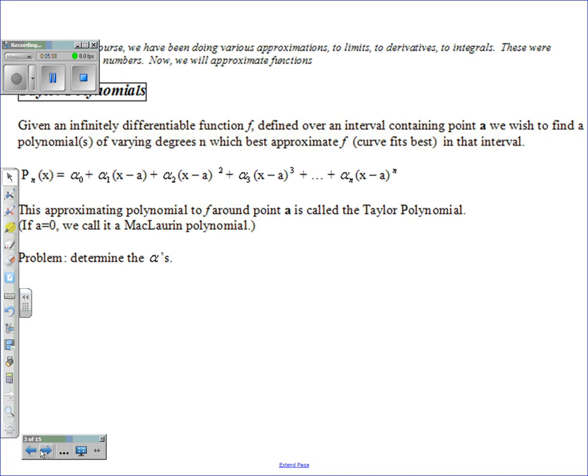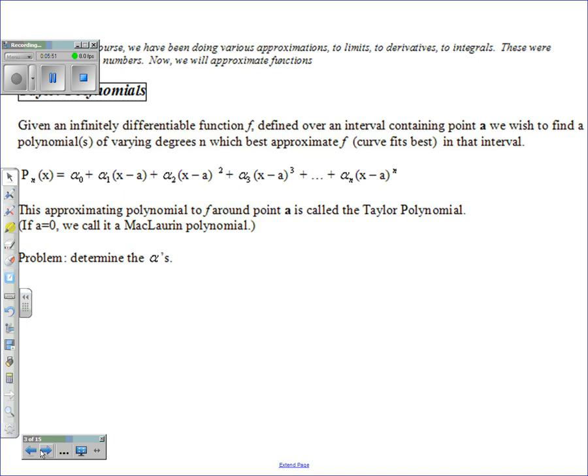And how do we approximate the value of a definite integral? Melissa. So a Riemann sum. Take a finite number of rectangles and either inscribe them or circumscribe them underneath the curve or between the curve and the x-axis and find the net area. Yeah, well now we're going to actually approximate functions through the use of what's called a Taylor polynomial.